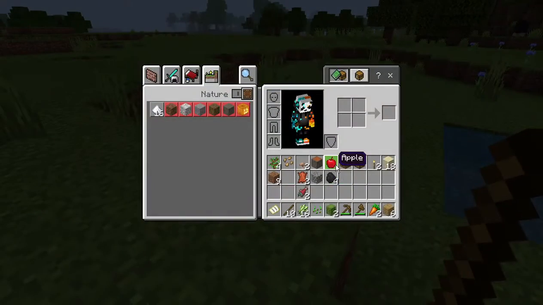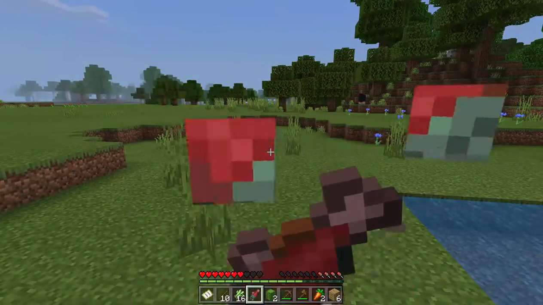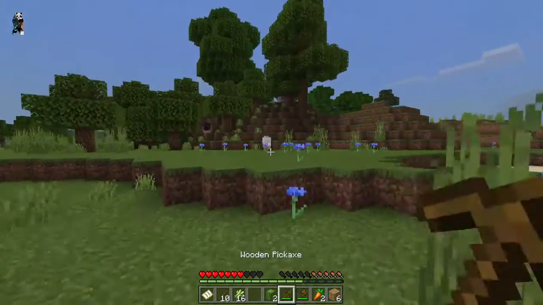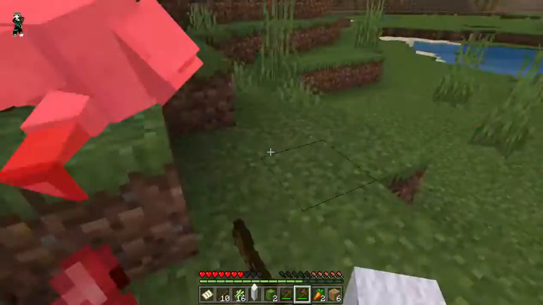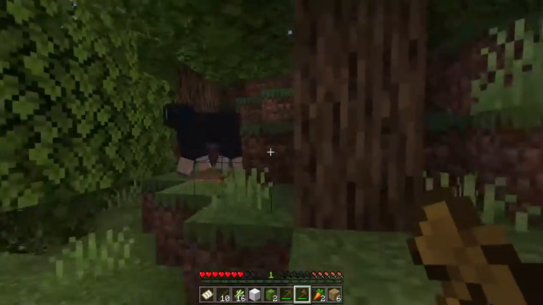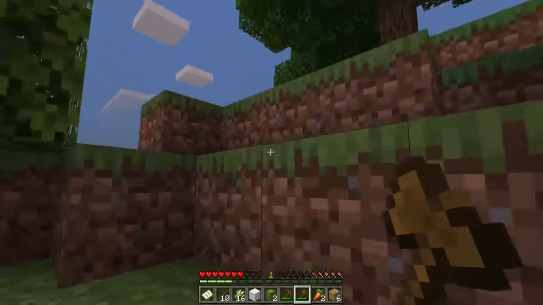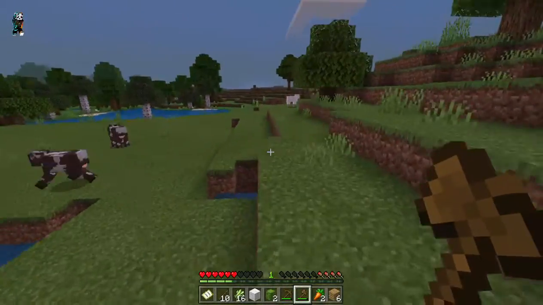Alright, let's see here. Can I eat raw fish? One hunger satisfied. Perfect. Sorry, I need your wool. Now I just need a white flower. We good.